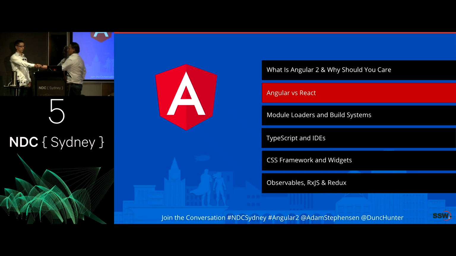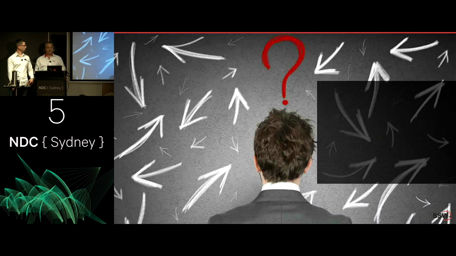Cool. Excellent. So let's talk about framework choice. It's a big decision choosing what framework you're going to use for your next project on your team. The decision you make is going to affect your team and what you're doing for the next couple of years, but it's even a bigger decision than that. When you're choosing a framework for your team, you're actually making a career choice. And this is what you're going to be a specialist in.